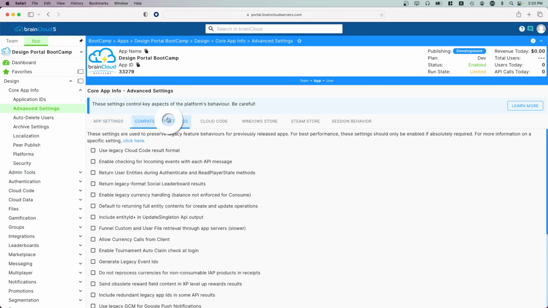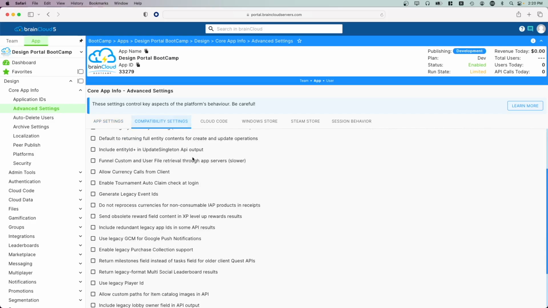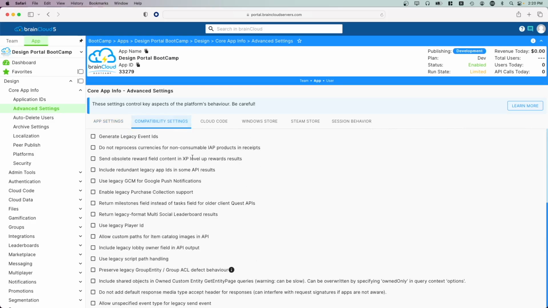Click the Compatibility Settings tab. Features have been added and modified throughout brainCloud's development and as we continue to grow the service. Our development team prides itself on not breaking reliant apps by one of these changes. We recommend and encourage developers to keep up to date on our latest libraries. However, we will create a compatibility flag for any breaking change and automatically grandfather in existing apps to keep using the old features. Your development team can then update at their own pace.